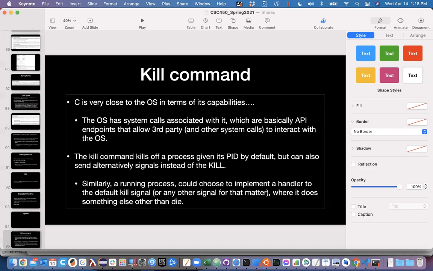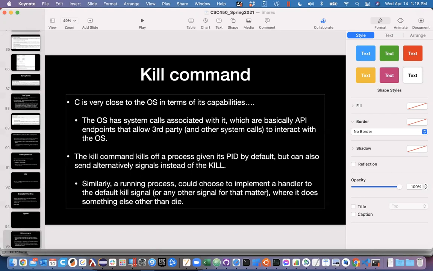So you can almost think of that as like historic object orientedness, right? You have this idea of a generic process running on the Unix operating system, and all running processes adhere to the standards set up by a generic running process. And one of the standards is if they receive the kill signal, it dies, it kills itself off.